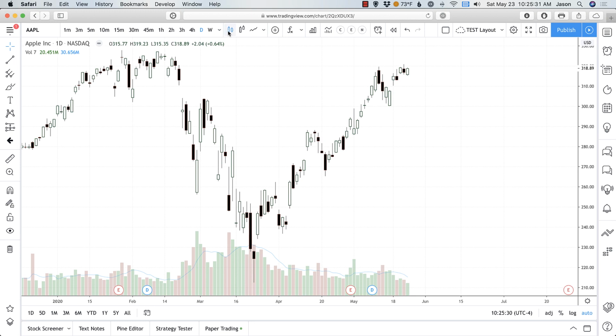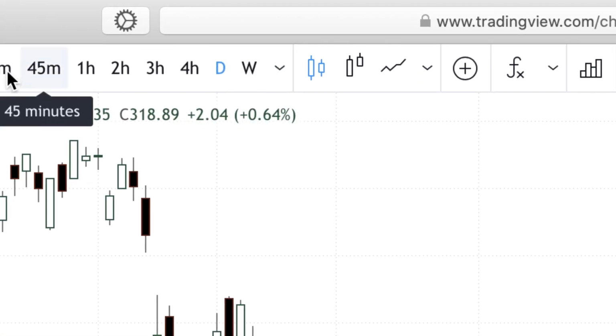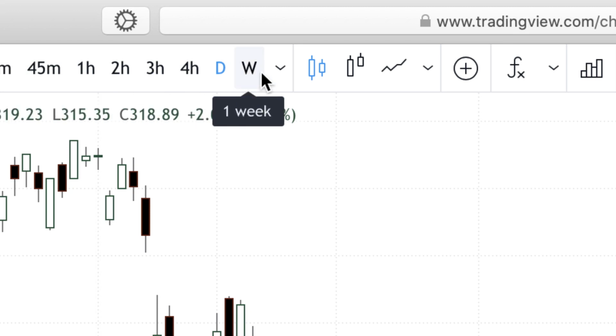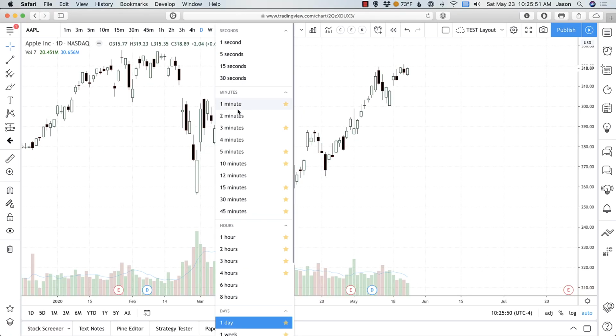So let's move on here to the right. How did you get the 2 minutes on? You mean the 2-minute chart, Dave? Yep. Okay. So the way I did that is I pulled this little button down here at the very end. So you've got all these little time frames. You got this little down arrow. If I click on that, then 2 minutes is there. I may have already typed that in as a custom time at one point.